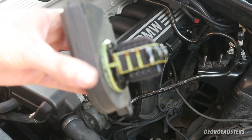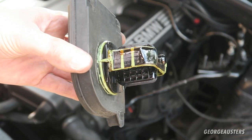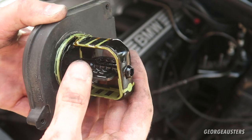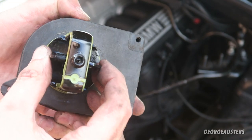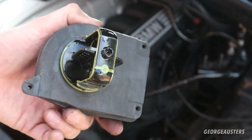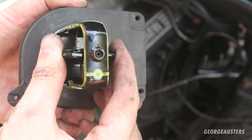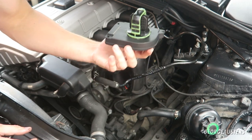So this is what the original DISA valve looks like. As you can see it is covered in oil. But there is actually no play in the valve itself, which is quite surprising. It's still all intact — it's covered 120 odd thousand miles and it's still good. Obviously we are going to be replacing it anyway for preventative maintenance, but this part is still good.